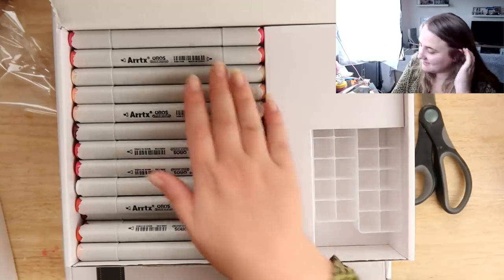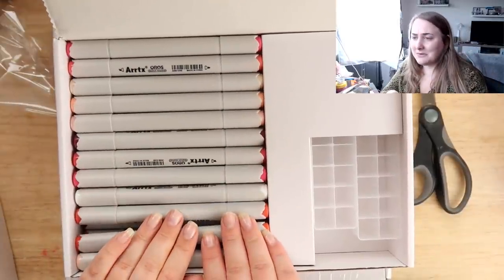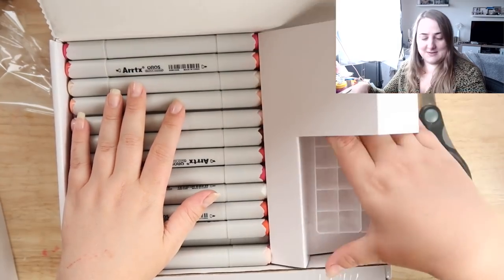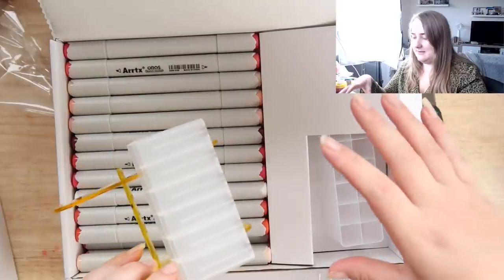And then here are the pens. So they are all pinks. They're all pinks and reds, guys. I'm so happy I could cry. That is so cool. Look at that. And you get a little stand with it. So how's it gonna go? Like this?